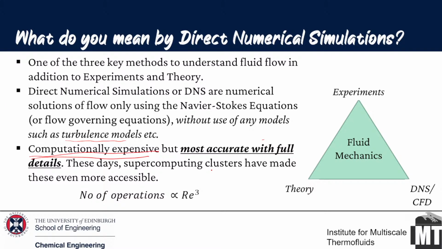Because typically, if you solve your Navier-Stokes equation, definitely you will get the velocity field, so UVW. You will get pressure. If you have heat transfer, you will get temperature. If you have mass transfer, you will get concentration. And this is in space as well as in time. Okay, P in X and T, T in X and T, concentration in X and T. So this is a huge amount of data.